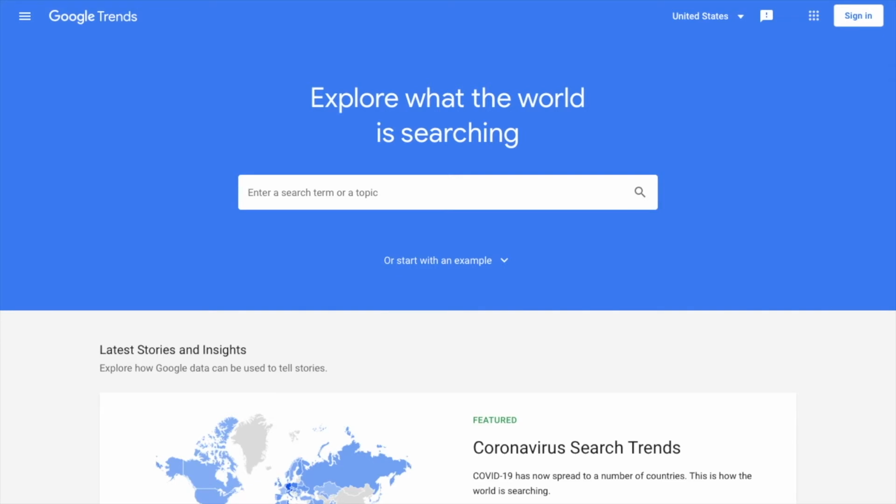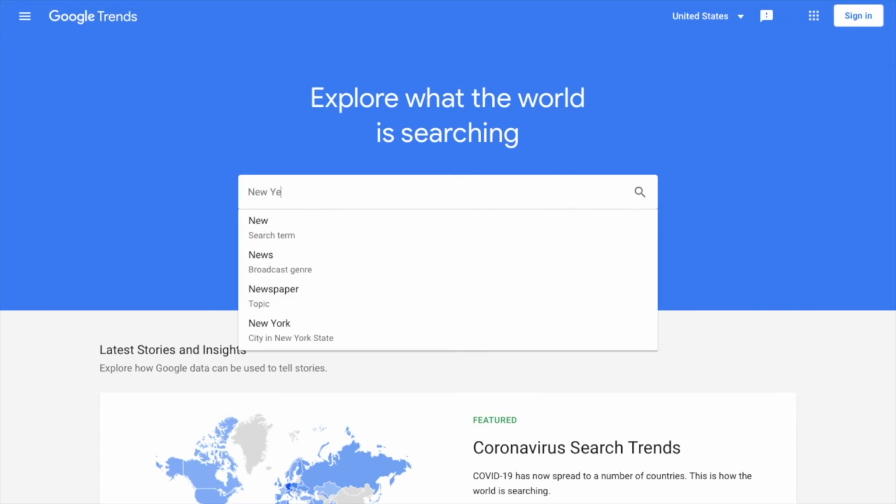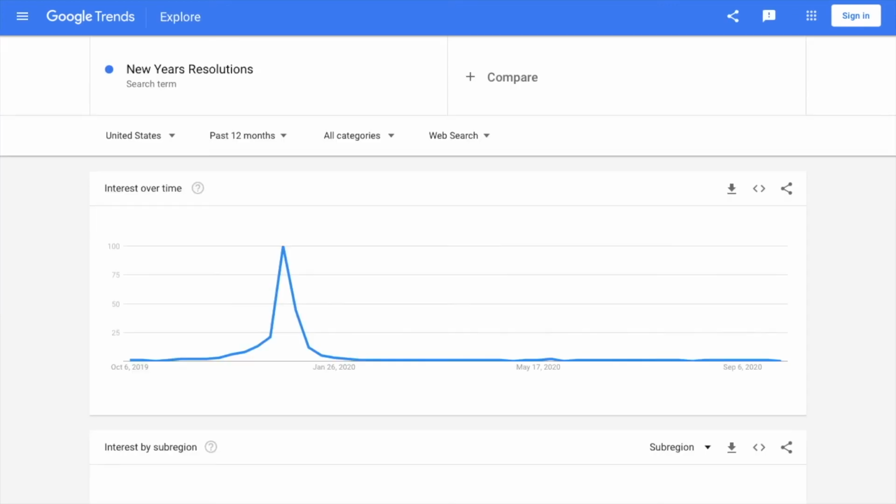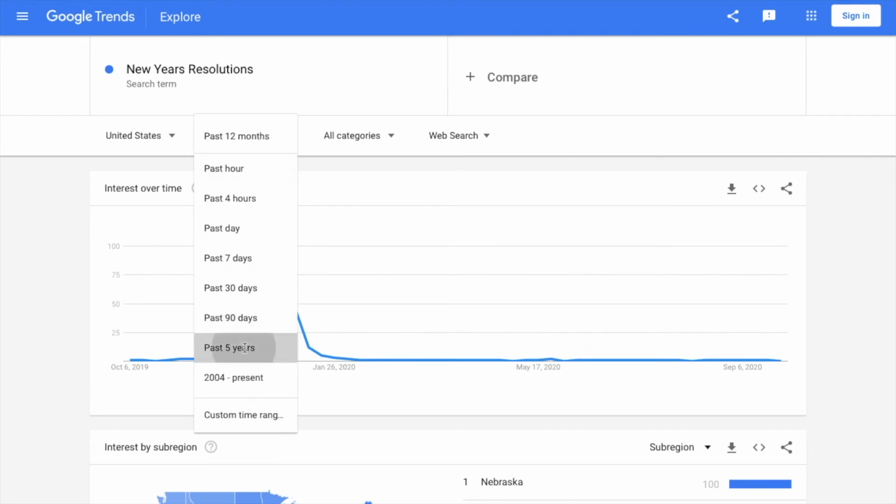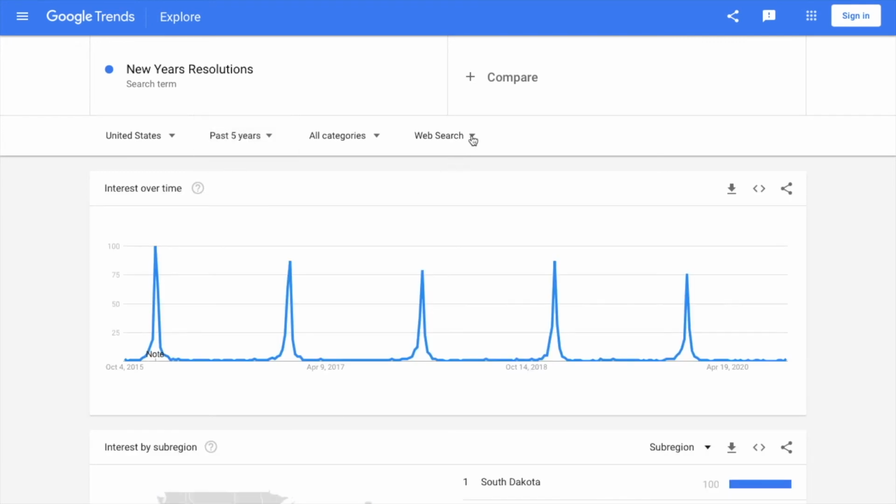Alright guys, so say we type in here New Year's Resolutions, and we type enter. Now say for example that you select a 5-year period and you want to see the web traffic. Now as you notice there's spikes. And obviously each of these spikes is around December, January, because that's when people set New Year's resolutions. So what this is showing you is this is when it's a good time to make a video on New Year's resolutions. But you also need to realize that after the period is over that the search volume will decrease exponentially. So you need to expect that with your video.